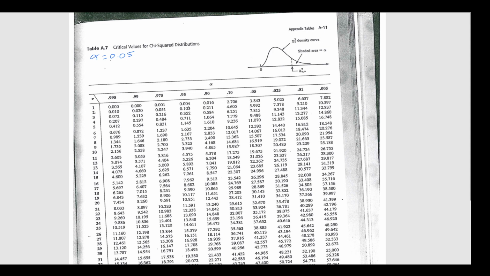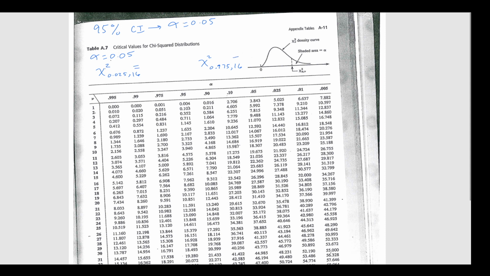All right, so 95% confidence interval means alpha is 0.05. And we need alpha over 2 to the right and alpha over 2 to the left of our critical values. So we're going to look for chi-squared 0.025, comma 16, and chi-squared 0.975, comma 16. I'm actually writing those in the wrong place, but we need both of them.